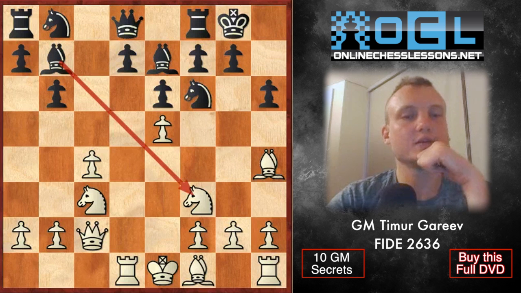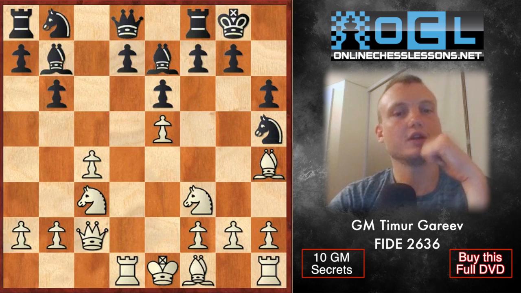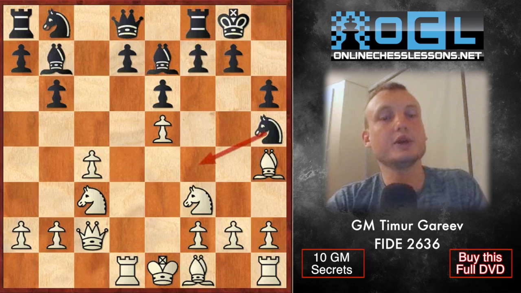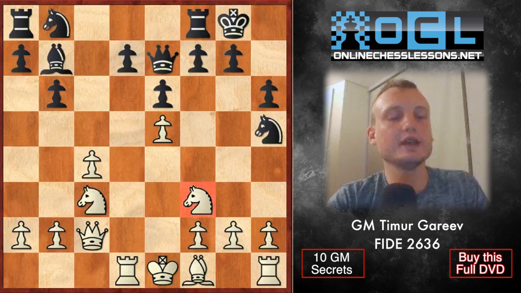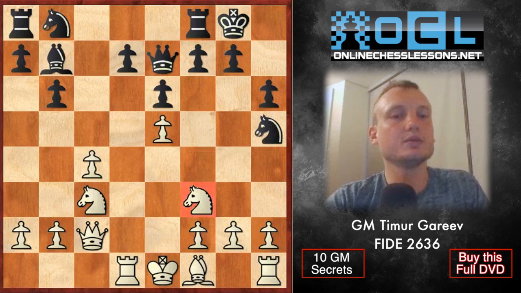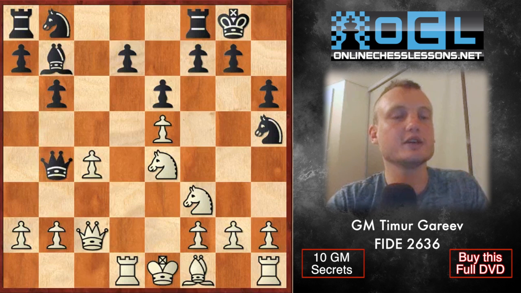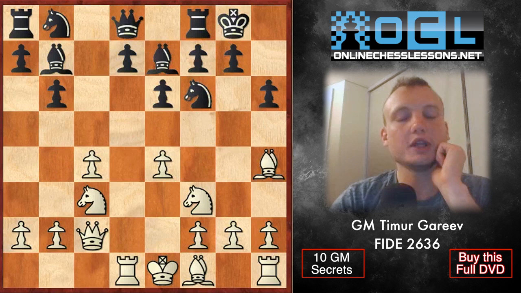So I guess bishop f3 is not going to be possible, but after knight h5, black is gaining some squares out here. Bishop takes e7, queen takes, f3 is hanging now. If bishop e2, this is going to be highly unpleasant. Knight coming towards f4. So we're going to play knight e4, but at this point black also has some checks out here. So this is not an ideal scenario for a push in the center.